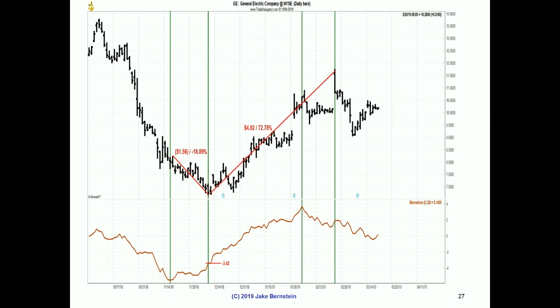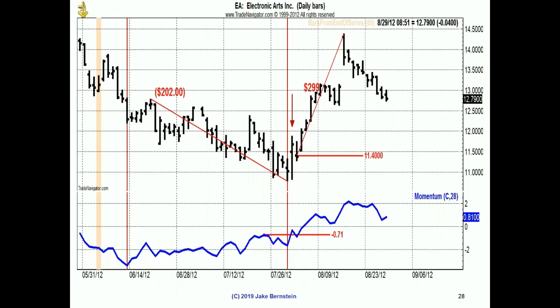Let's see how much time we have left. We've got a few minutes left. Let's go to the next chart. Here's another one. Again, if you see any similarities here, it's because the methodology is very simple and very straightforward. The methodology is, again, let me run through it with you. A, new low in price. B, C, D, E, trigger. How good is that? One day after the low. Profit target calculation, $202 for the full range per 100 shares. Both profit targets achieved. That's all there is to it.